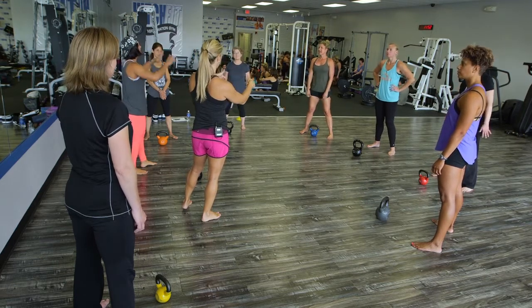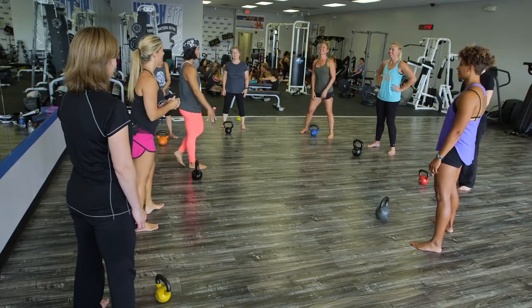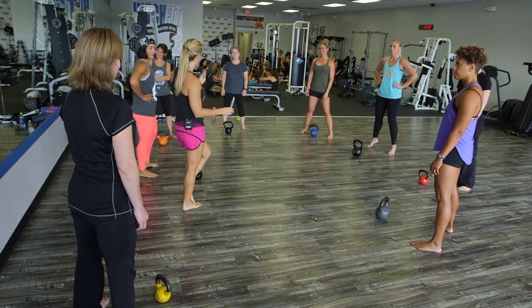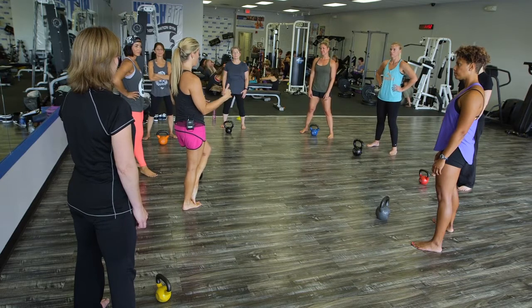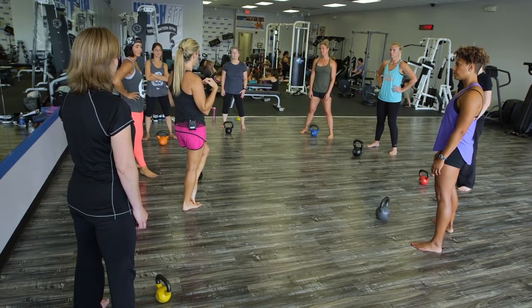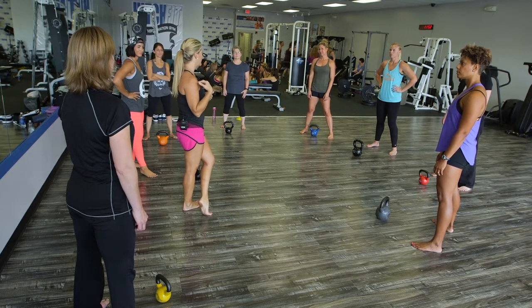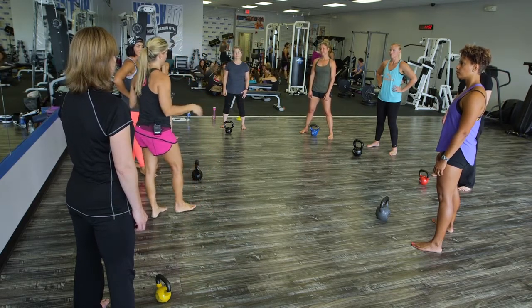You've got to get out of your head and into your body. Once you teach someone this, it clicks so easily — what they're doing with their hips. You can also use that as a regression for people with shoulder problems. If they've been through shoulder surgery and feel like they can't work out, they can still swing because they're not using their arms or shoulders at all.